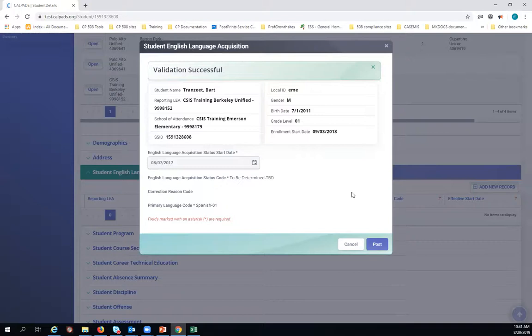Okay, so just a reminder, if you're getting a GER 7, it could be any of the codes used here in relation to the start date. So you probably have to look at the effective date of the codes. If it's not the correction code, you may want to go to the code sets and check if that code is effective or is still active as of today. Otherwise, you may use a different code for any of the fields triggering that error.